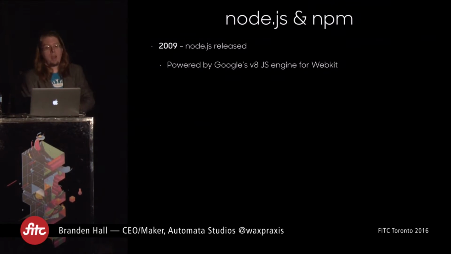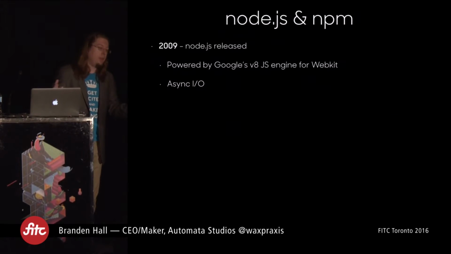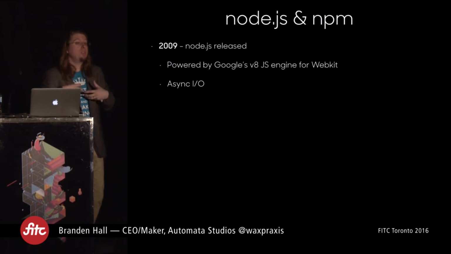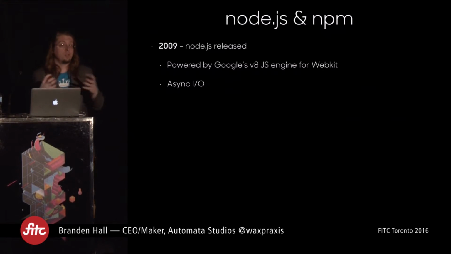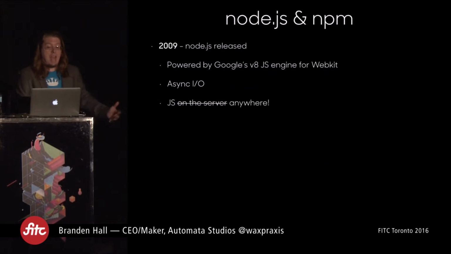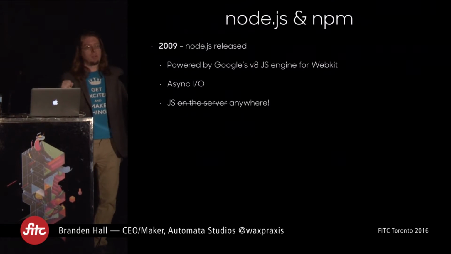But it was powered by Google's V8 engine, the thing they had open sourced, and it was very powerful. It was very fast. It had asynchronous I/O. Again, not super impressed, because I've been doing that in Python for years. There's a really great library called Twisted for building servers and doing this stuff. But like, hey, cool, it's in JavaScript, and you can take a language you know on the front end and now use it on the back end too. And that brought JS on the server.